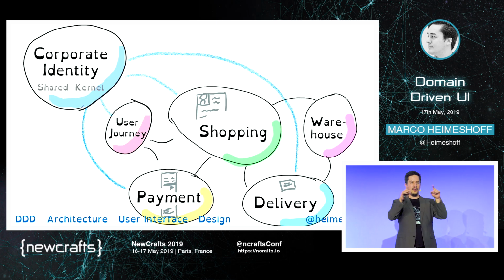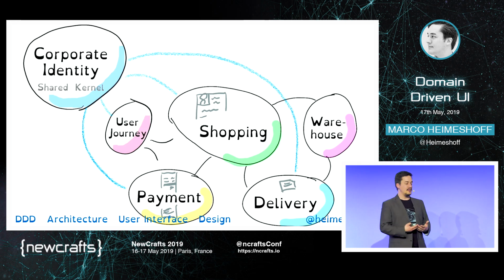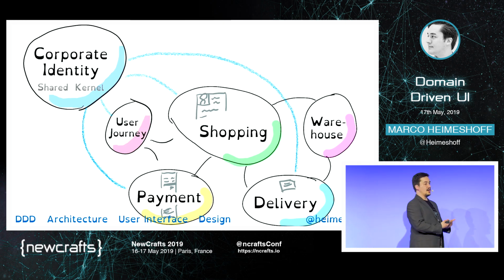If you're Amazon and you have a web shop, the payment provider and the shopping cart, as well as the product placements, they all should look the same. Shouldn't be completely different designs just because of different bounded contexts. So we have a corporate identity, and that in itself is a shared kernel. That is its own bounded context that needs to be shared with all the other bounded contexts that represent information, and those teams need to work together to define or to adhere to the shared kernel. Does that make sense so far?